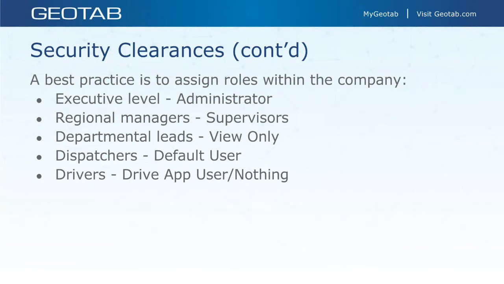And again, you want to understand what each permission does before you hand these out. And you want to understand who you want to control what. So are they going to have access to rules? Do you want them to be able to create rules or edit rules or even view rules? What vehicles do you want them to view? Do you want them to be able to run reports? Do you want them to be able to administer other users?